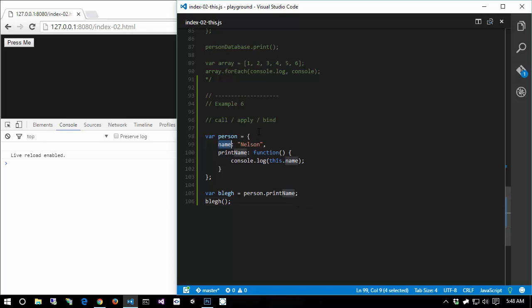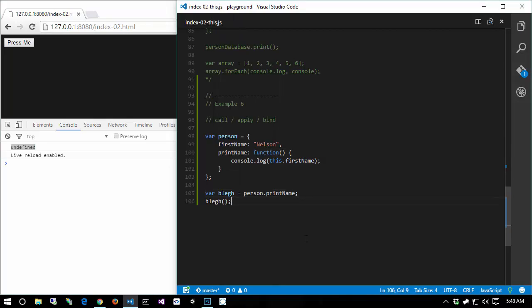Well, we don't get... I'll do firstName. We're not getting undefined because there is a property called name on the window object. That's why we're getting an empty string. So let's just change name to firstName so that when I show this example, we get undefined because there's no property called firstName on the window object.